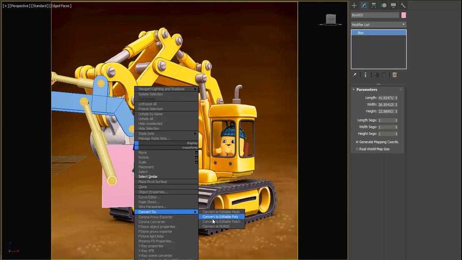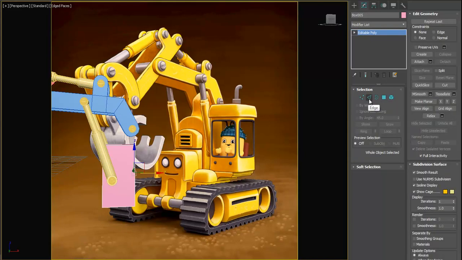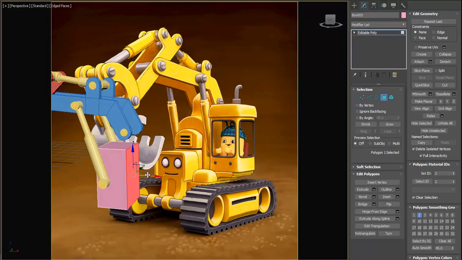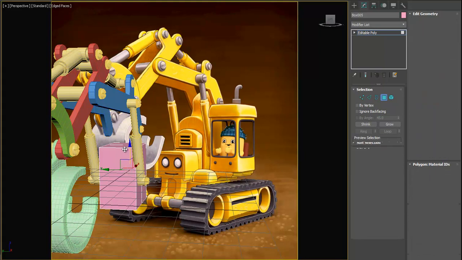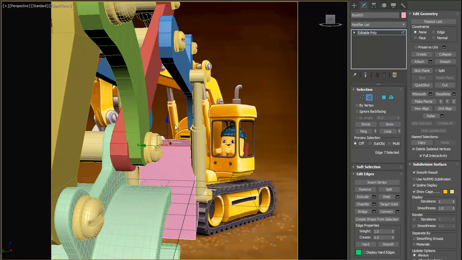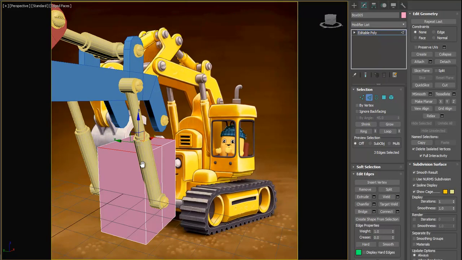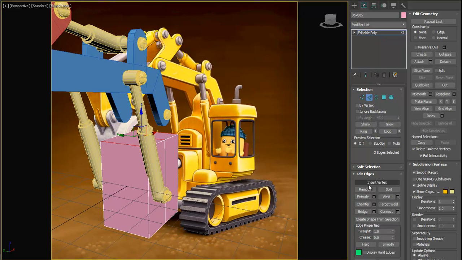So we convert it to editable poly and extrude this part. Okay, and let's add extra edges here. Let's add connect edges. Let's first ring to add it all over the model.